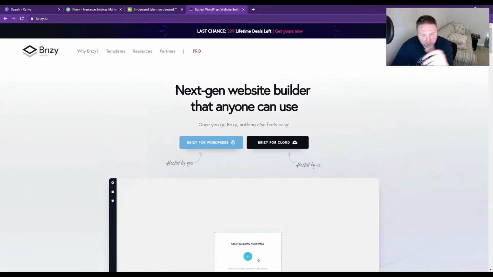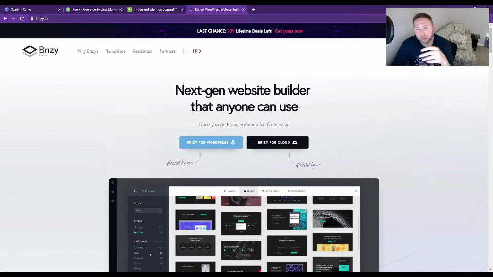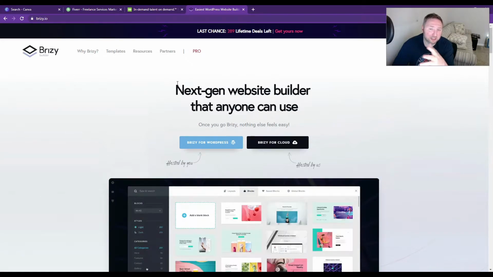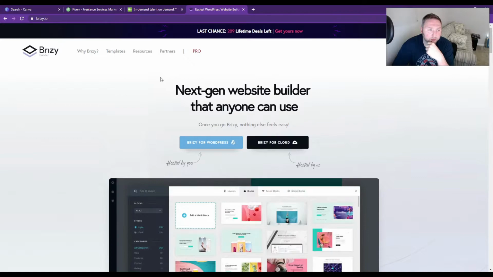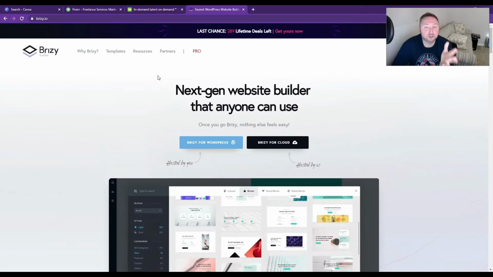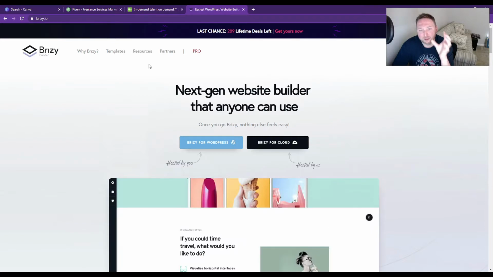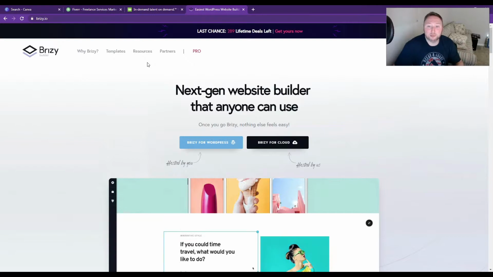But branding is important, and there's a lot that goes into branding. There are some people who are willing to pay thousands upon thousands of dollars to a designer to build a brand for them, and there are other people who are not willing to pay that money. So I want to give you some different options so you can know how to build a simple logo and what you can do to get a simple logo today.